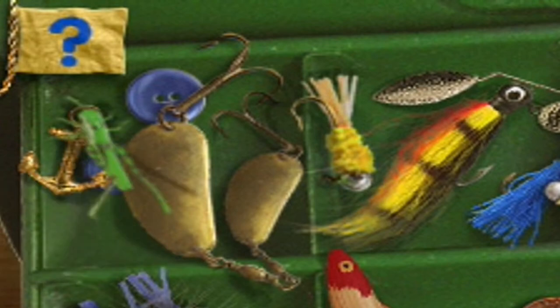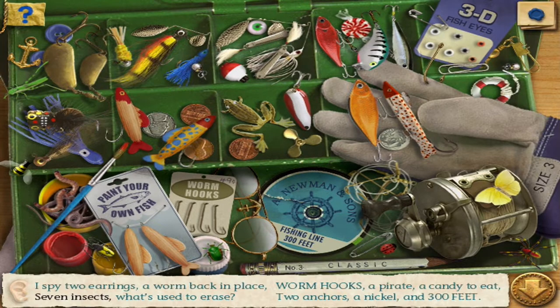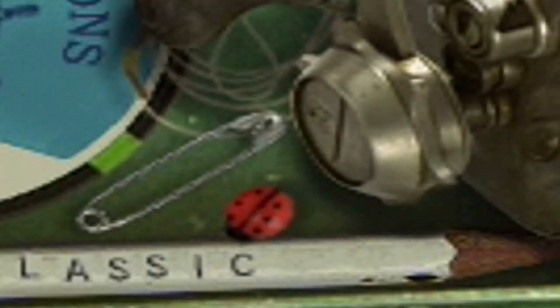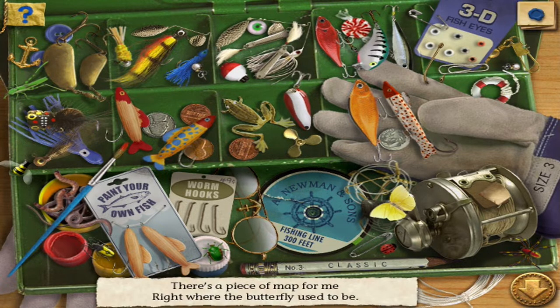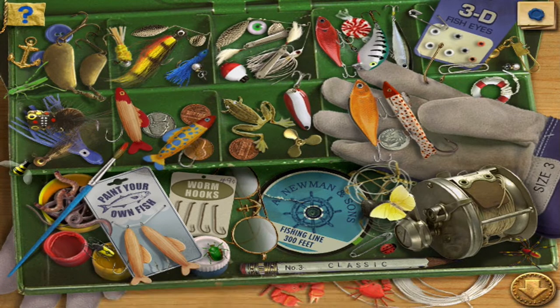There's a grasshopper. 1 insect. Live bait. Bumblebee, another one. 2 insects. There's this guy. 3 insects. This guy. Four insects. Spider. That looks poisonous. 5 insects. Ladybug. 6 insects. And the last one, the butterfly. Insects. There's a piece of map for me, right where the butterfly used to be. We'll take that. Okay.